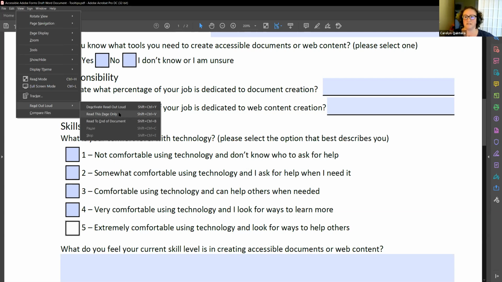When I first started making accessible documents, I listened to every single document I made. I don't as much now because I am more comfortable making accessible documents. I can spot the errors now ahead of time, but I listened to every single document I made accessible, whether it was 1 page or 20 pages. And it really helped me learn how to order my content, how to write those tooltips, and some of those errors that might show up that I didn't know about. So definitely use this tool. I think it is an underrated tool when you're making documents. Just listen to them because that gives you a whole other perspective.